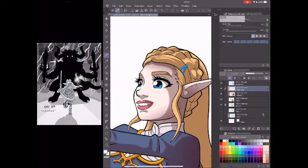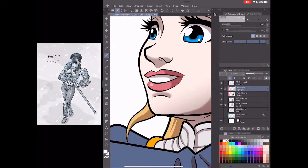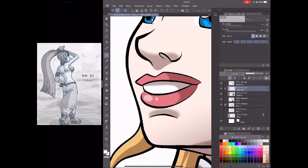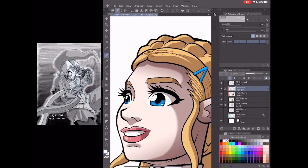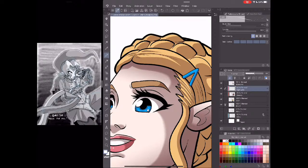Now for highlights, I do use white. White is okay, I think. So definitely some for the lips here. Yeah, that looks weird. And the hair.